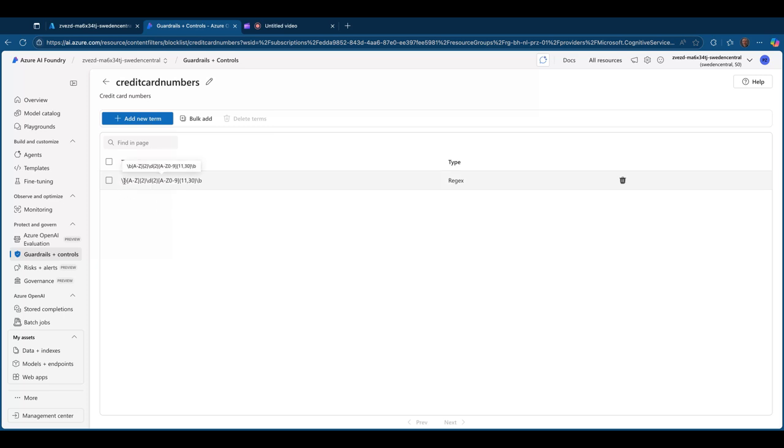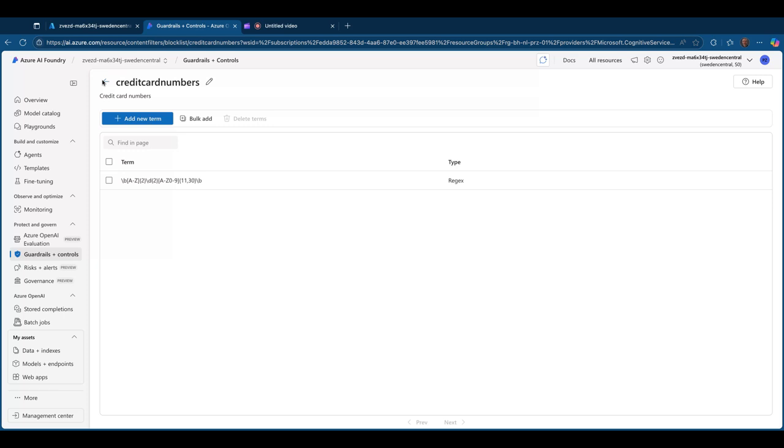It's two characters between A to Z, and then some characters, and two characters between A to Z with numbers. This is an example regular expression for a credit card. So whoever types in a credit card that matches this regular expression in the prompt, this prompt will be rejected.